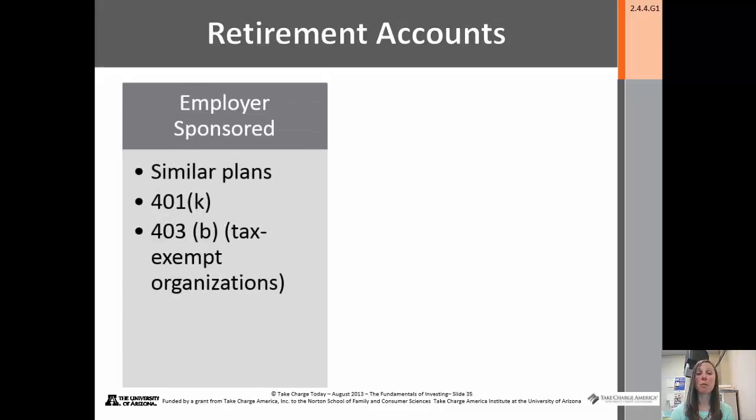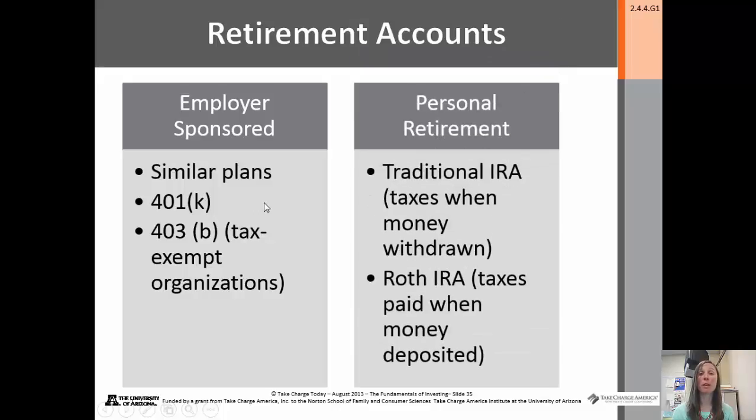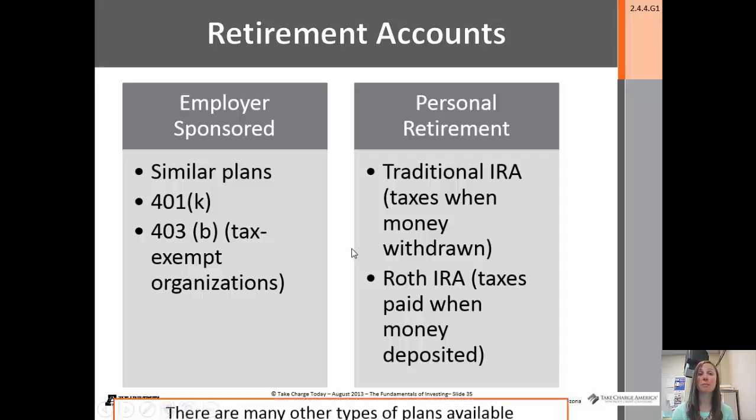Some examples, like I said before, are a 401k or 403b. The 403b is for tax-exempt organizations like schools. The 401k is for most private businesses, and you can put money in them, and sometimes they'll match, sometimes they won't, but it's a way to save your money. And then personally, not through your business, you can do a traditional IRA or a Roth IRA. In a traditional IRA, the taxes are taken out when you take out the money, so it grows tax-free. In the Roth IRA, you pay taxes right away, and then when you take it out, you are not charged taxes. So those are tax advantage investments.